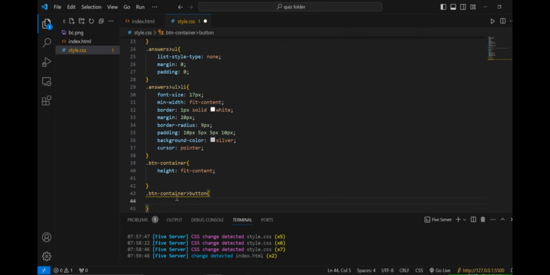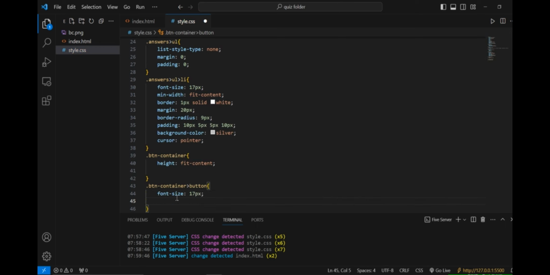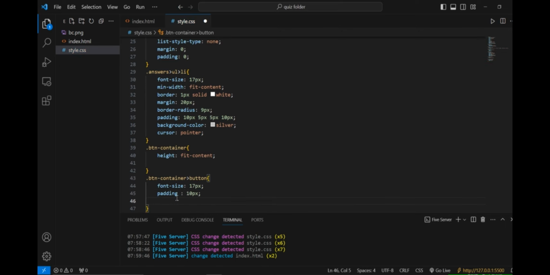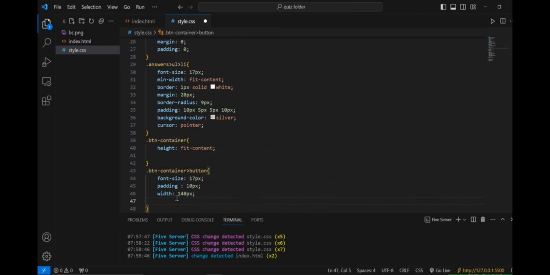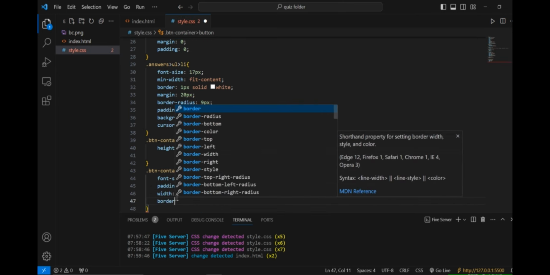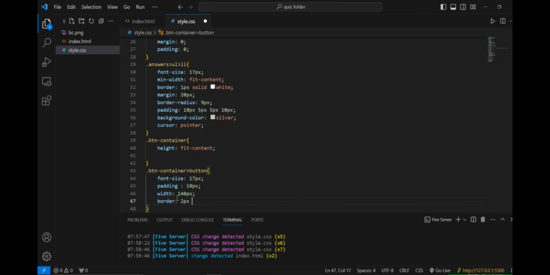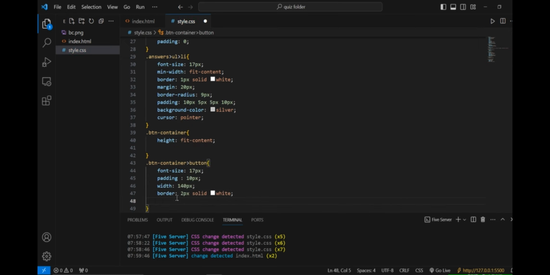Here we will give font size 17 px, padding 10 px, width 140 px, border 2 px solid white, and background color silver.